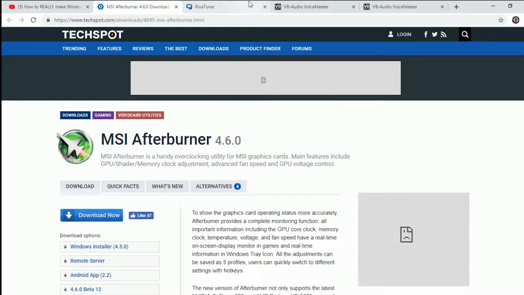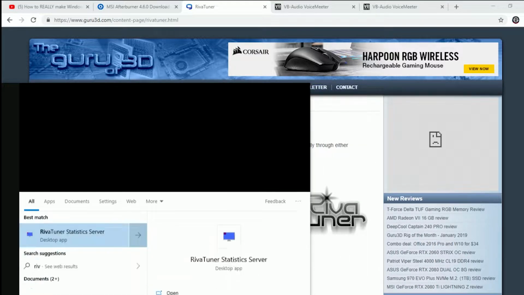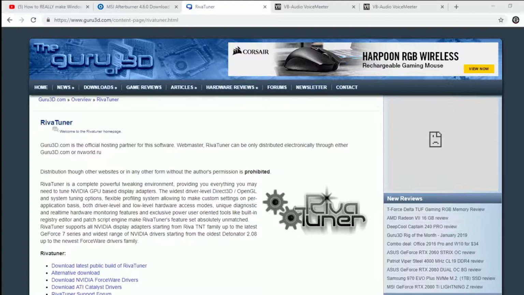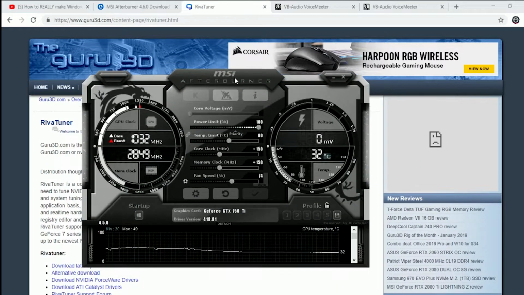Once you've downloaded MSI Afterburner and RivaTuner Statistics Server, open MSI Afterburner. I'm going to open it right over here, along with RivaTuner Statistics Server. What we're going to do over here is actually overclock our graphics card. Now when you hear the word overclock, you might be afraid that it's going to explode your PC or something like that. No guys, we're not going to do that. We're going to find a stable overclock for your graphics card, and if you're still afraid, just don't do this, but this is totally safe. I've done this many times.